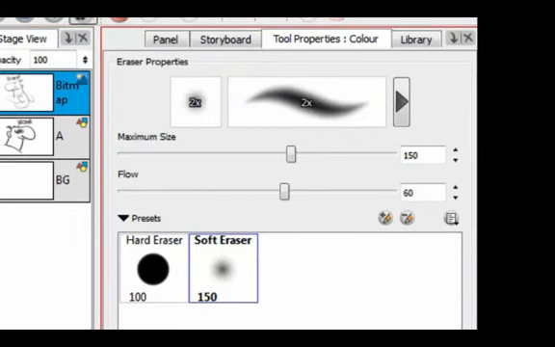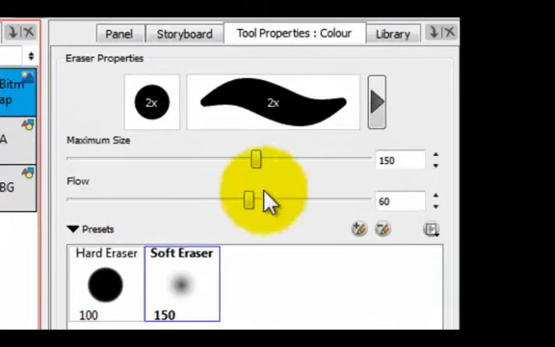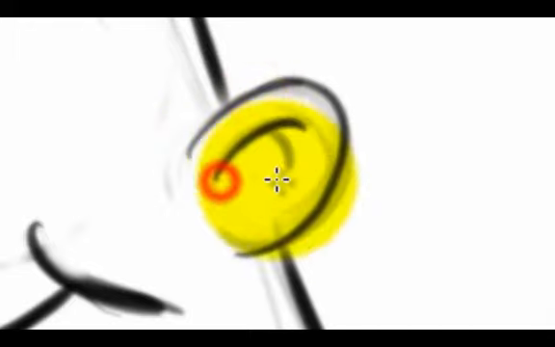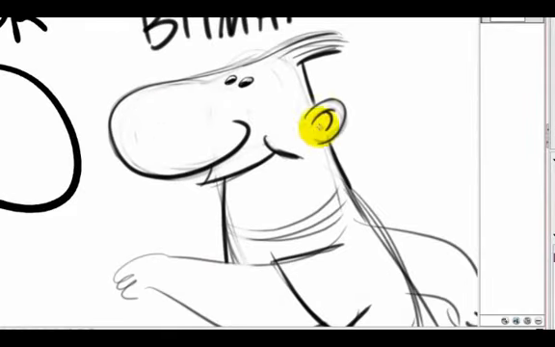But if I go to soft eraser, this is where it makes the really big difference. I'm able to go through here and just like using a kneaded eraser, I can lower the flow and get a lot of subtlety in case I want to lighten something up and then redraw it later with a different kind of brush. So I just went in and I'm grabbing one of my pencils to redraw that, and now I'm back with the eraser. So it's that soft eraser that's going to make a much more natural look, like you could see in this bitmap drawing that I have right here.